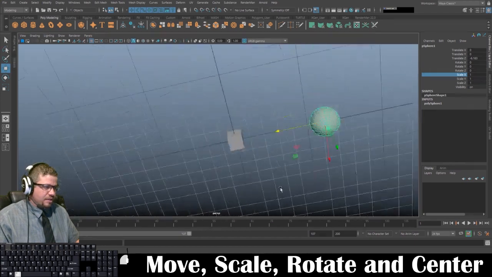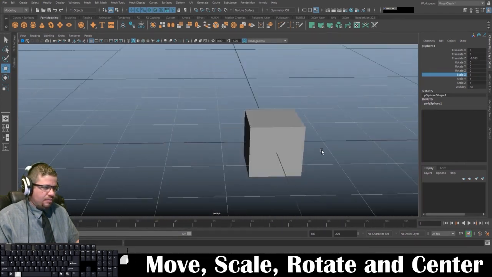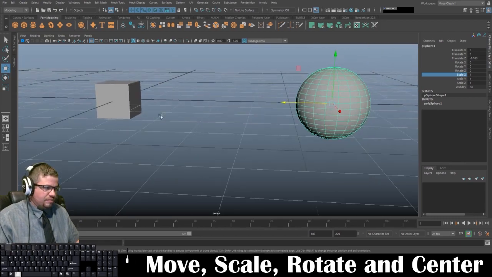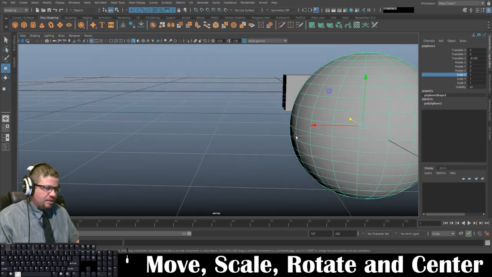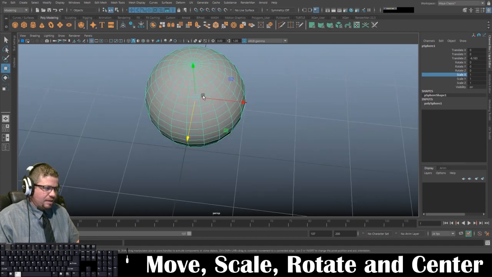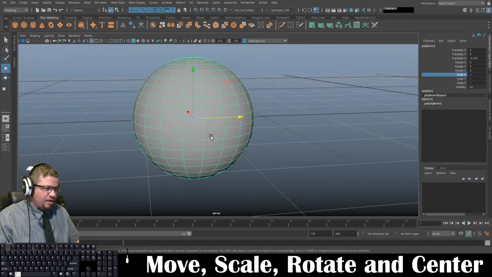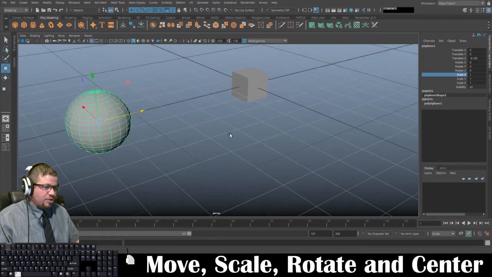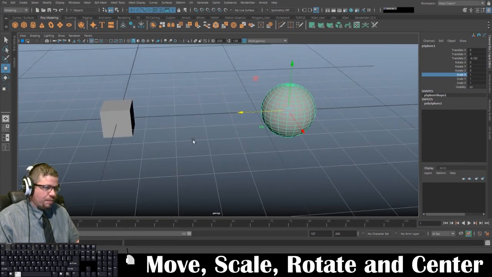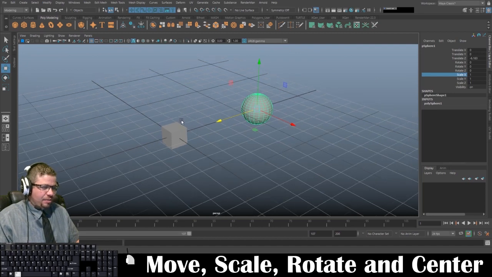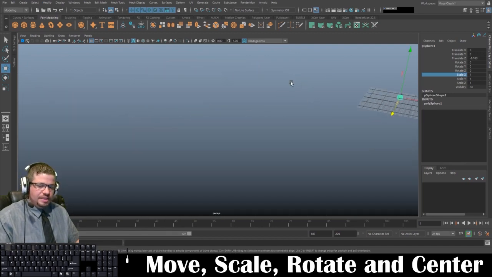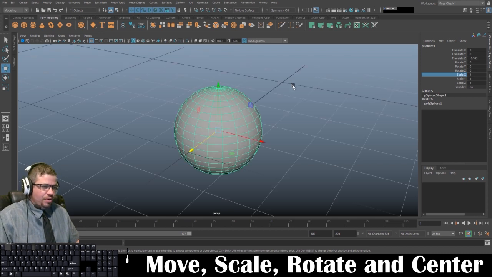Now you'll notice I'm centered around this object. Now I could pan over, but it just gets to be a nuisance if I want to do anything special or just take a look at this model in general. So I'm going to show you a really cool keyboard shortcut right now. By tapping F on the keyboard, let me just zoom out and pan off. And I'm going to just tap F on the keyboard and it zooms directly to the object.